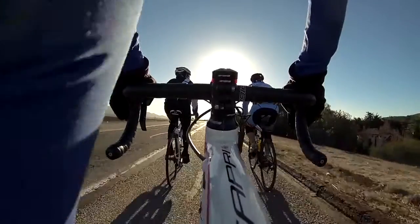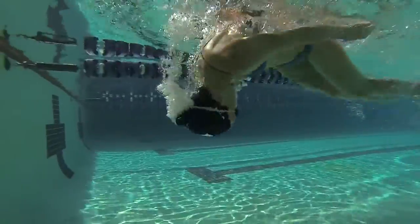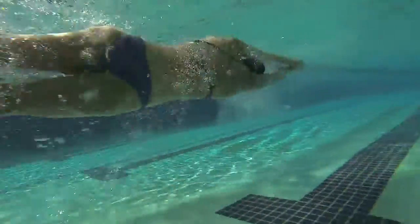We recommend using it either right before and during activity, especially for things that are longer than 35 to 45 minutes in duration. Fluid Performance is fantastic as an endurance fuel, as you can get about 200 calories in a 24 ounce bike bottle and use that for as many hours as you need.